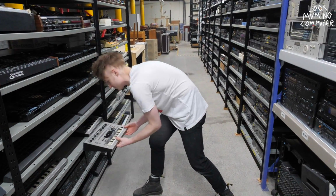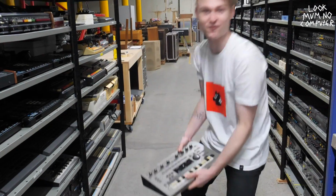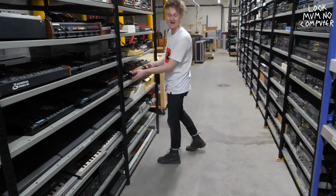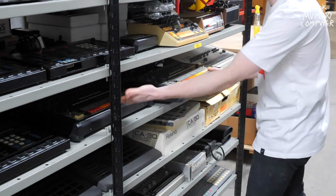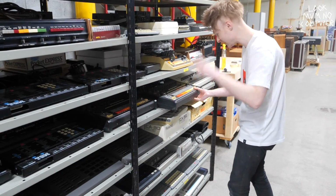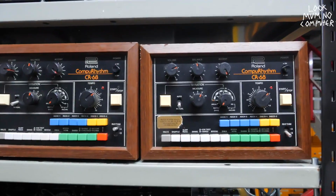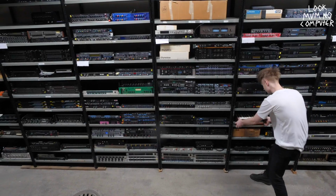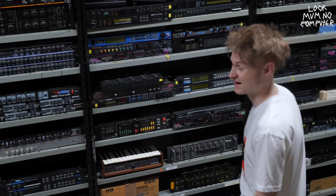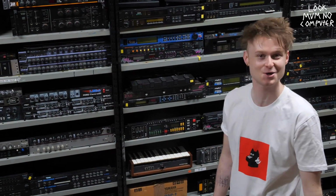Oh, a classic, a beautiful classic, the Roland MC-303 Groovebox. Three 303 Grooveboxes. Wait a sec, of course, with the true style of this place, not just one 808, but two 808s. Two 808s, a 909, see our 606s, see our 707s. And then this was the first Roland drum machine. There's too many to pull out. I was gonna pull one out and show you, but I can't choose.